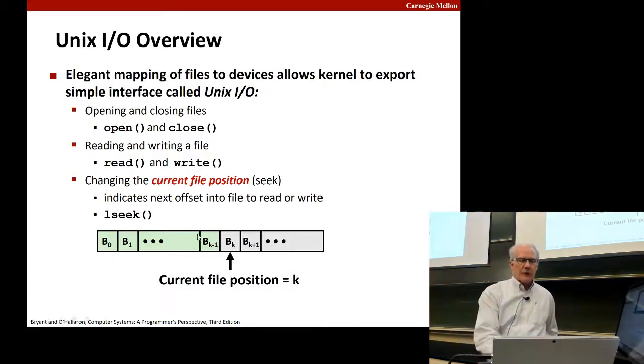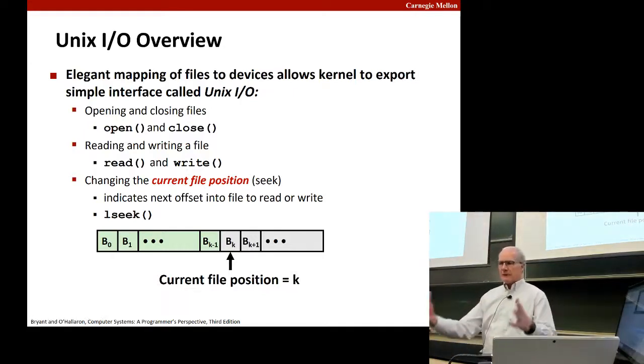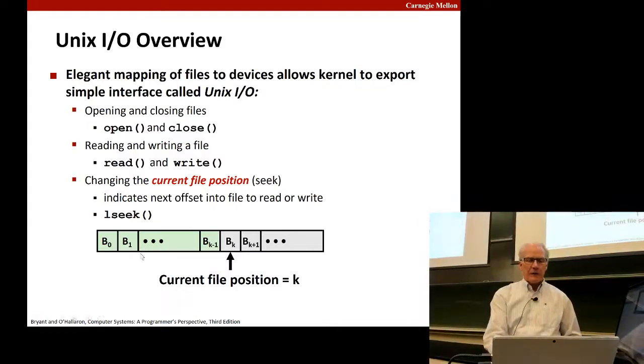And there's a function called seek. The lowest-level version is called lseek, and it lets you set the position. One of the weird things is that this makes sense in some places but not in others. For example, if you have a standard text file on a disk, then seeking is a convenient way to move back and forth in it.